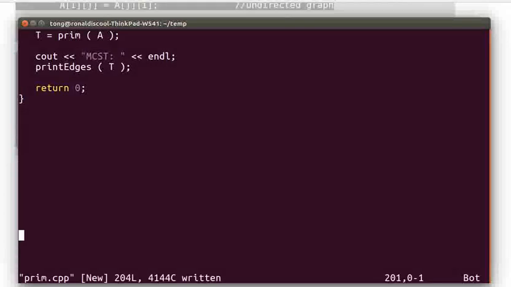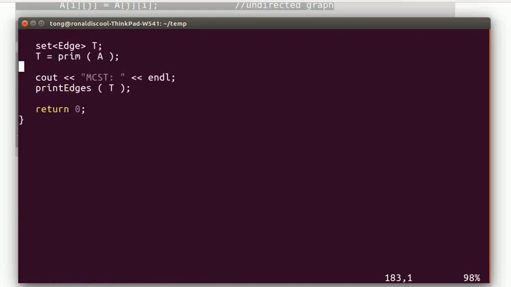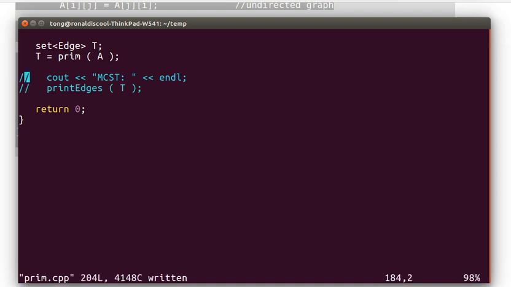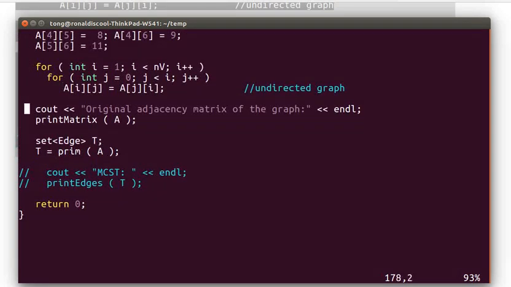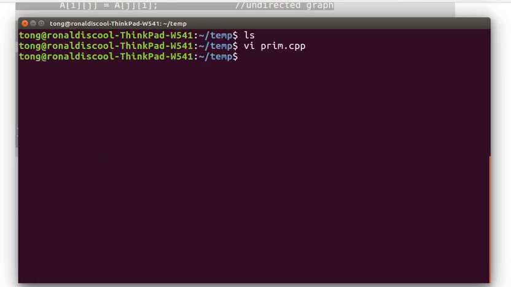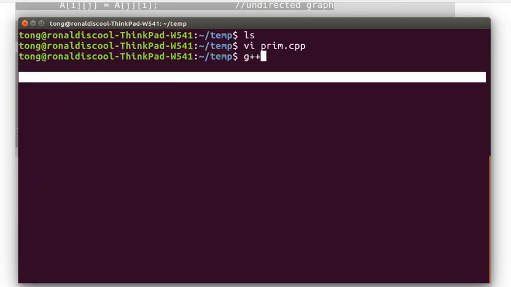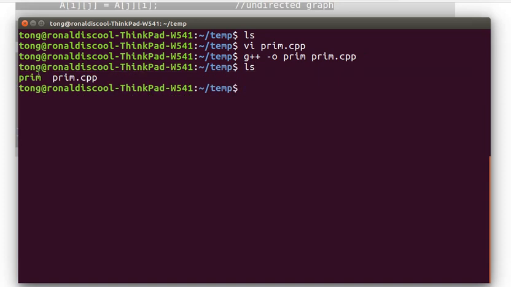Let's just print out the matrix first, without printing out the tree. So we just print out this matrix. We compile this, Prim, so we generate the executable. Now we execute it.